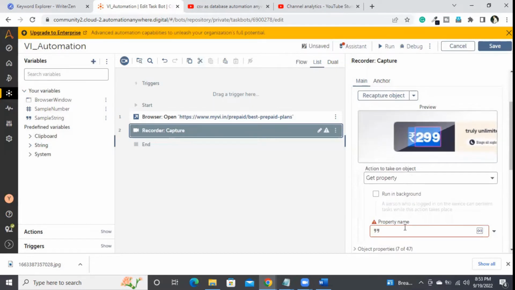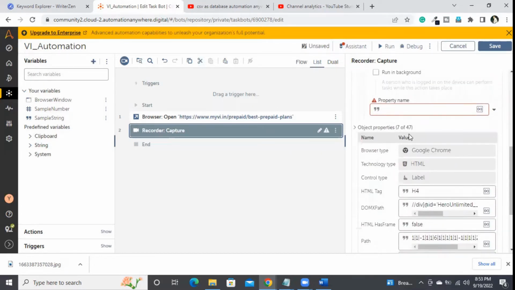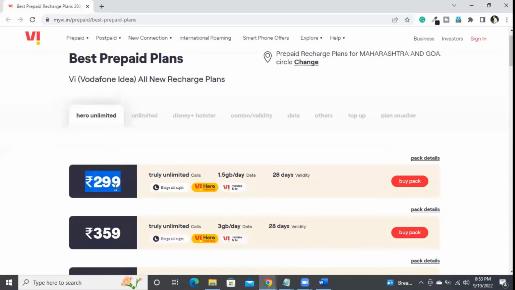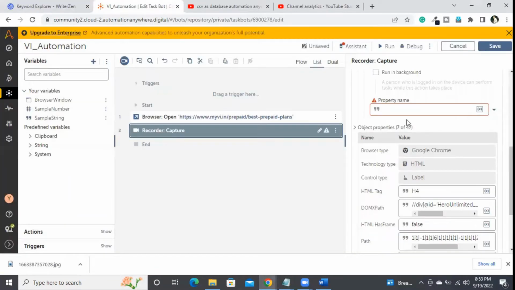So what property do we need to get? Here we have 47 properties. Whenever I capture the object, see here it is showing 7 of 47, right? That means this particular object, this 299, has 47 properties.